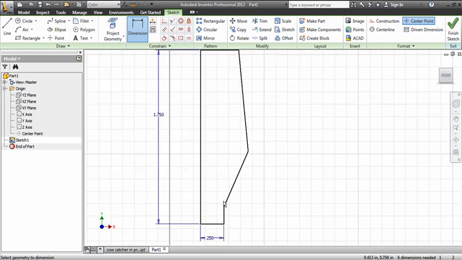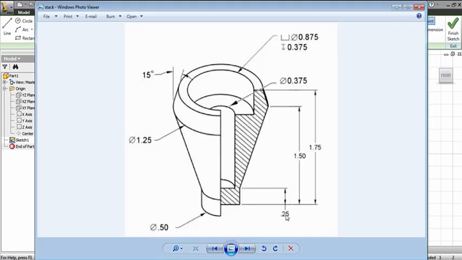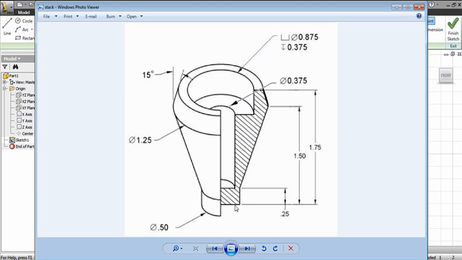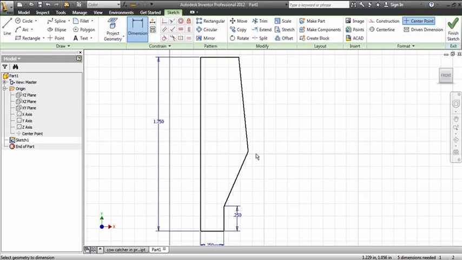And you can see that our shape changes, so we're going to fix those as we go. The height here is 0.25. This we're not going to cut in half. We're only going to cut in half the diameters of the circles because we're only doing half. But all the heights we're going to do exactly as shown. So this is going to be 0.25. And from the base to here is 1.5, so I'm going to dimension that as well. From here to the base is 1.5.